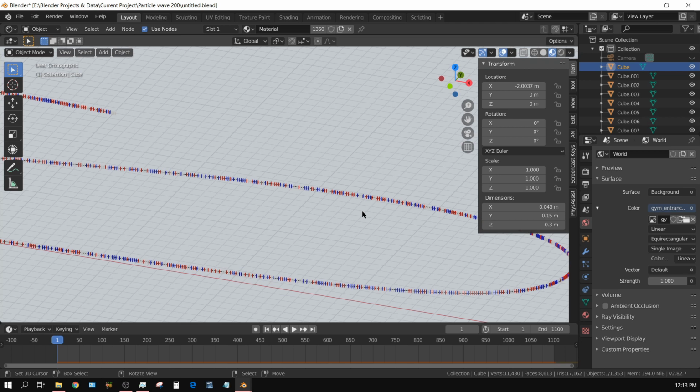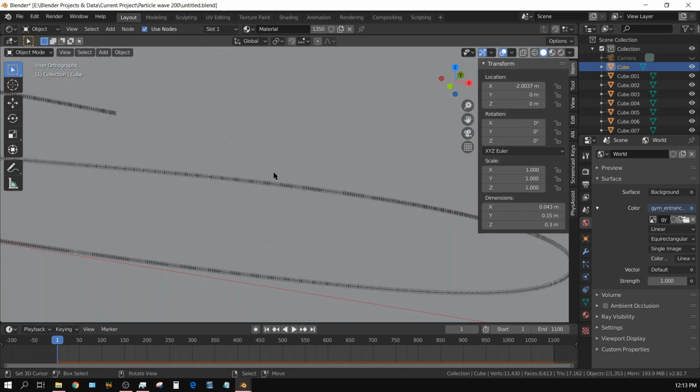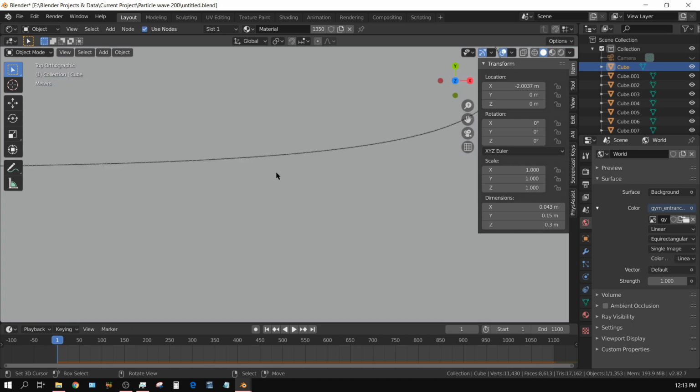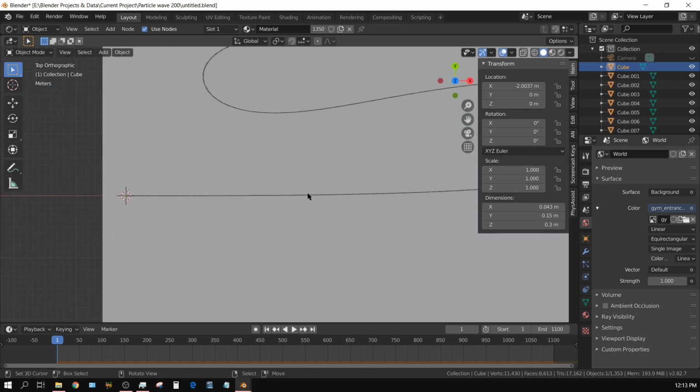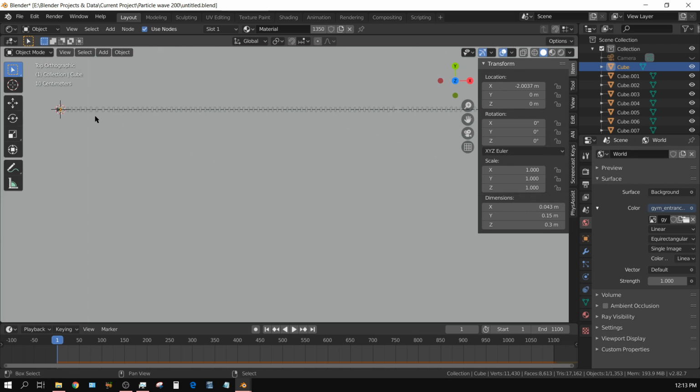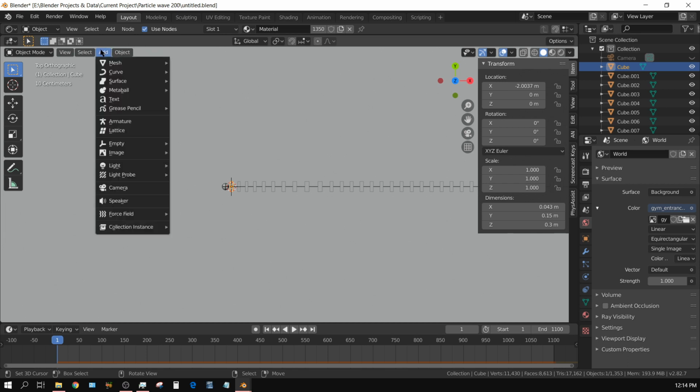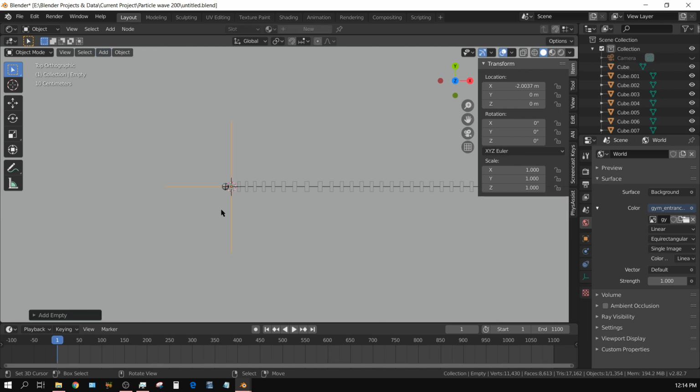And a good way to animate the camera for something like this, and it's kind of cumbersome to set up, but this is how I go about it when it comes to dominoes. For the most part, this is how I go about it, because it makes it so much simpler. I'm just going to zoom in to where this first one is at, and I'm going to add an empty, and this empty is going to be right here at this first one.